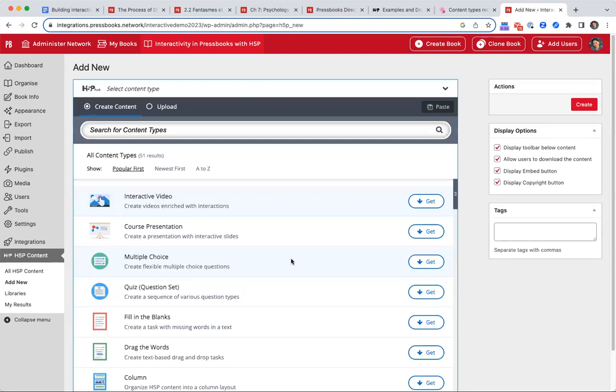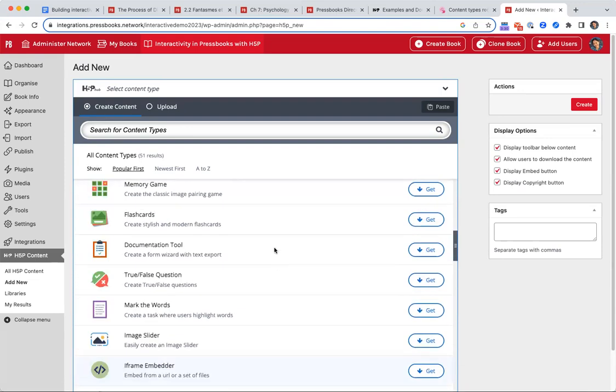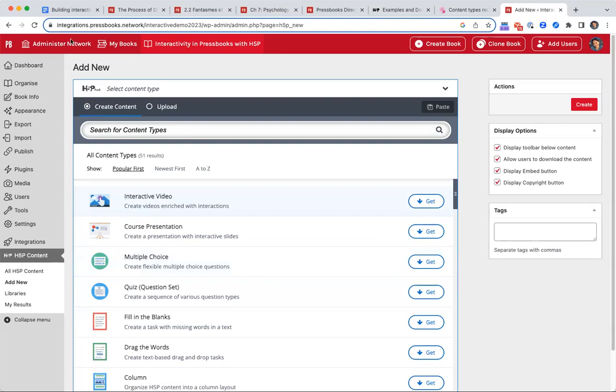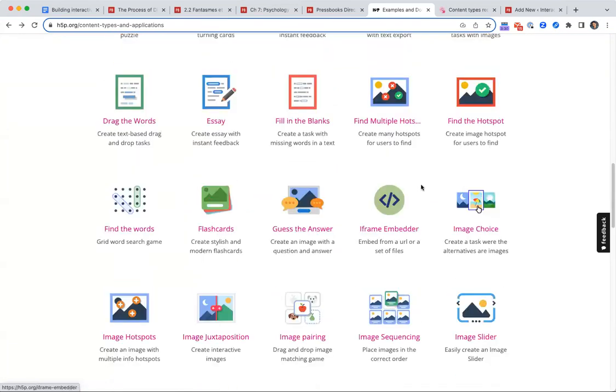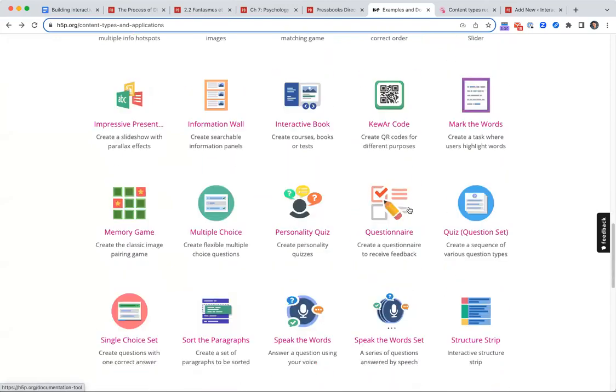So this user-friendly interface here will show you all of the different kinds of H5P activities that you can now make. So to navigate our way around a little bit, up top, you will see create content, which is how we will create the content, and upload content, which will come a little bit handier for us later on when I show you how you can adapt activities. And you can see all of the different content types here. So there's 51 different kinds of content types. If you look in the guide that I had created, you will see that I have included a link to the h5p.org website, where you will see all of the different types of H5P activities. So there are all 51 you will be able to see down here.